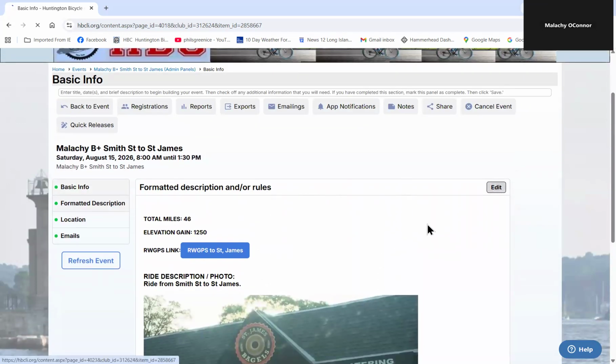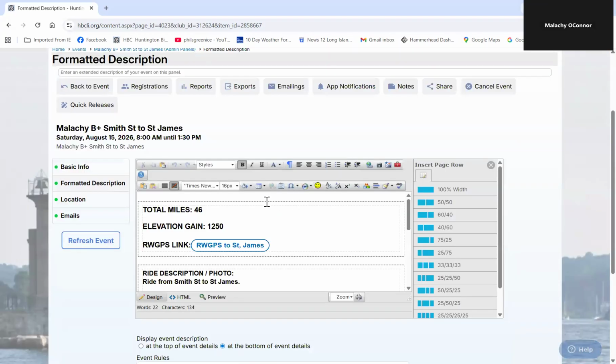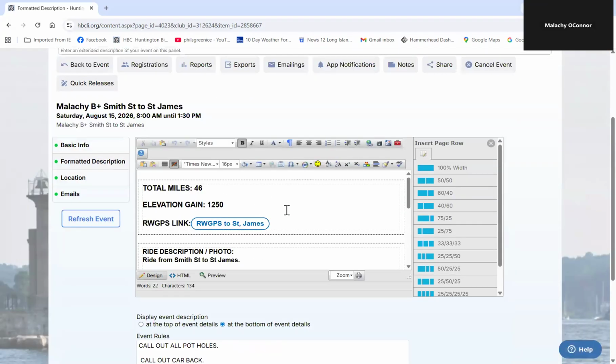And so once again, if you hit the edit button, you have the ability to go in here and make changes. Say you have a different route and it's going to be longer or shorter, you can go in and change this. One of the things is, if you are going to change a ride GPS, you have to have the ride GPS and the link for it.